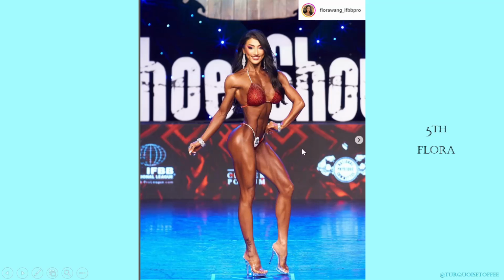She's got gorgeous definition coming through in the abs. Her leg has some nice detail. She's got that line coming down her quad. I think she looks simply amazing. She could maybe have a little bit more curve and fullness in the hamstring in this back leg, even the front leg, if we could just see a little bit more size, and maybe a little more curve to the front of the quad here on the top, the sweep. The back leg, I think, looks really good, a great shape. That's about it. I think she's really beautiful.